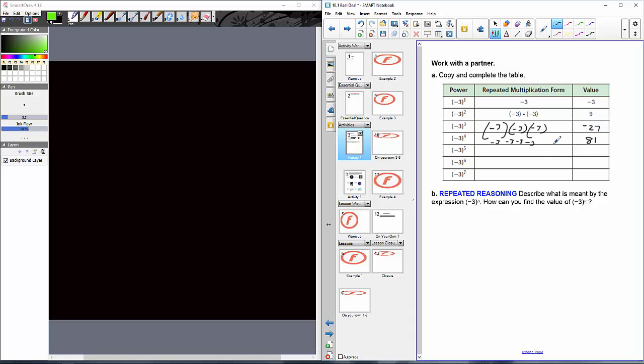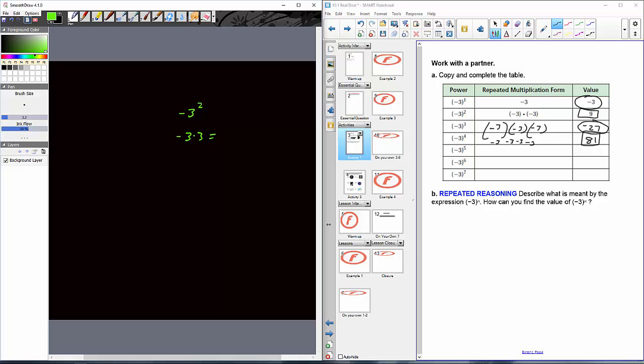We keep filling this out. And what we're going to notice is that all the odd number ones are going to be negative answers, and all the even number ones, like negative 3 to the second, are positive numbers. So negative and positive. Also realize that I'm putting the number in parentheses, because negative 3 to the second without parentheses is different than this one here. What I'm doing is just taking the 3 and squaring it. It'd be like this, negative 3 times 3. Whatever the exponent is touching, that's what you're actually doing. So it isn't touching the negative portion. That's why it'd be negative 3 times 3.